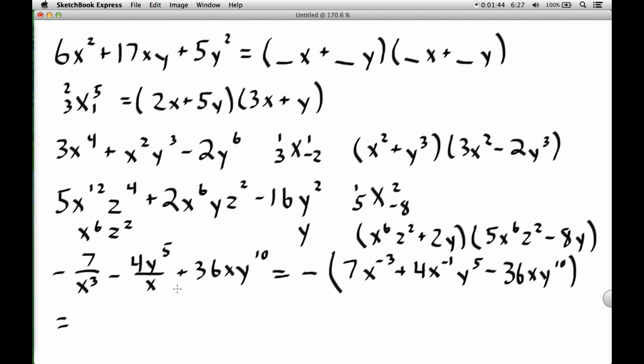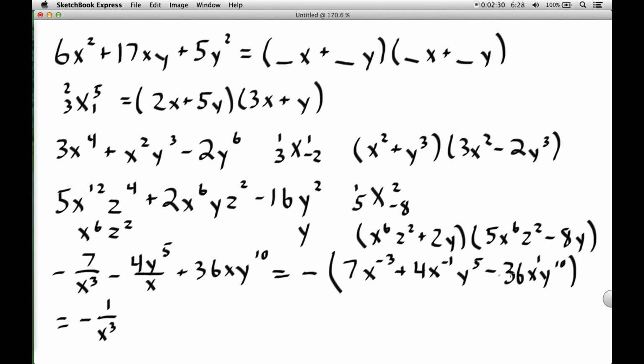Okay, factor from here. What do we see? We have x to the negative 3, x to the negative 1, and just x to the first. So negative 3, negative 1, and 1 are all 2 apart, which is good because that means we will eventually end up factoring the x's. But the first thing we want to do is get rid of negative exponents. So to do that, we're going to get this one up to the highest non-negative, which would be 0. So we have to increase all of these by 3, which means we factor out of the whole thing an x to the negative 3, or 1 over x to the third.